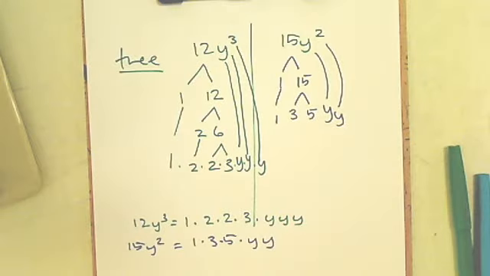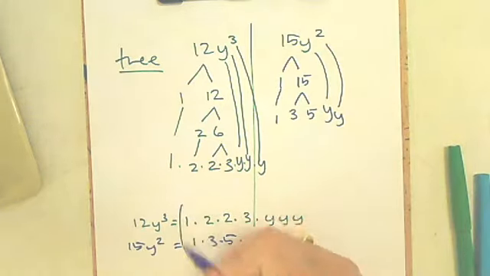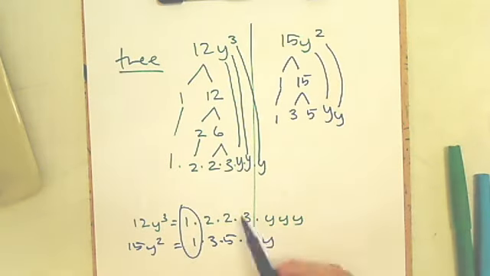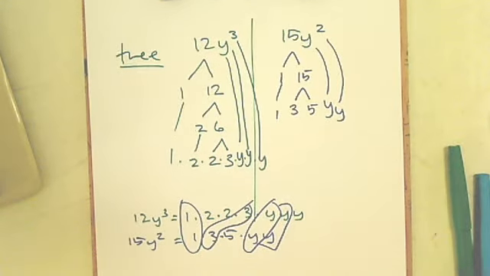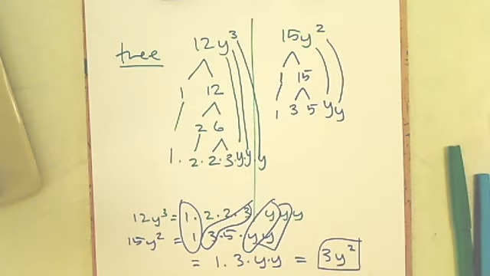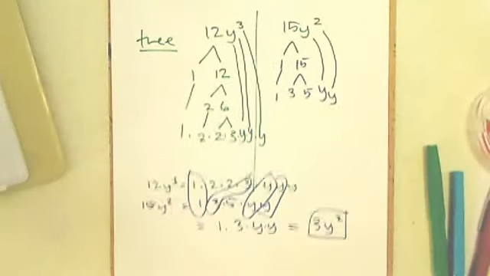Questions on how I got the 15 and 12? What's the last step, please? Sum it up. Pair it up. 1s. Let's go. 1, 2, 3s and 1 more, or 2 more. How many do I have, please? 1, 3, y, or 3y squared. That's a tree and the GCF all together on one page.